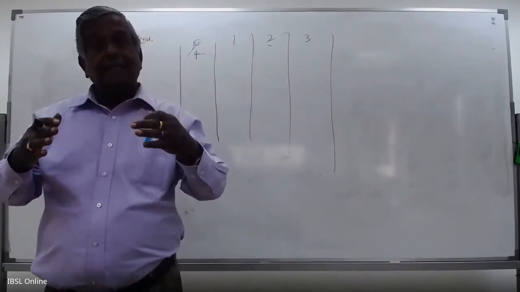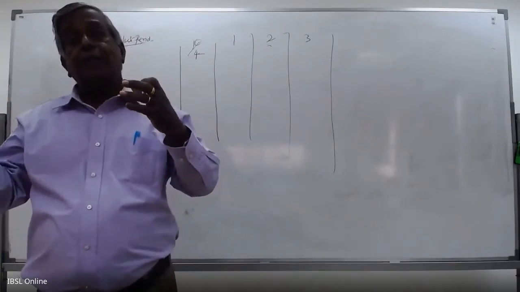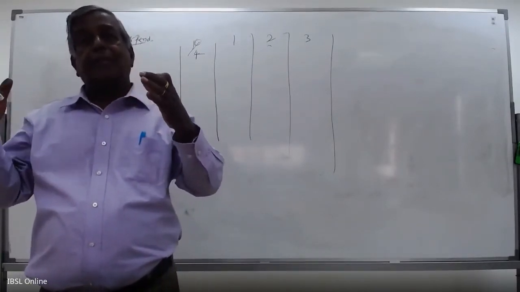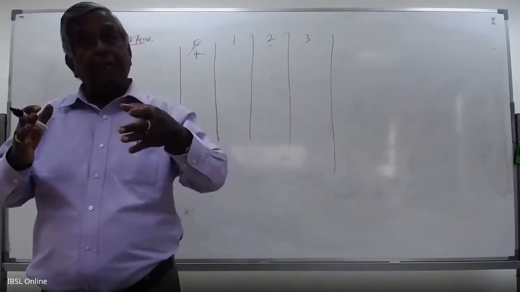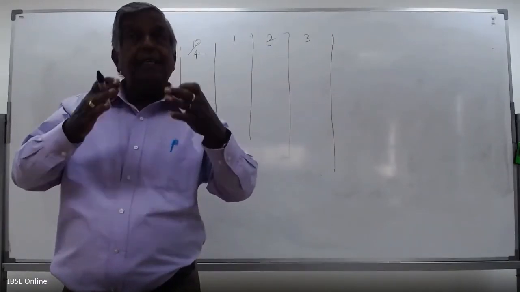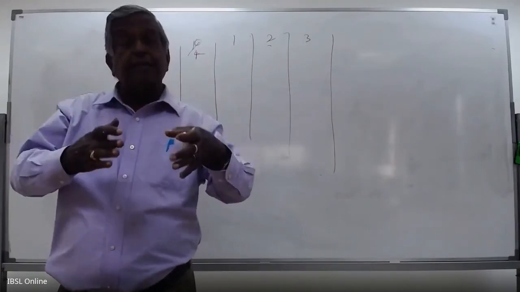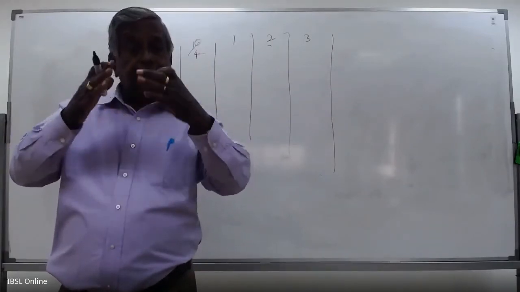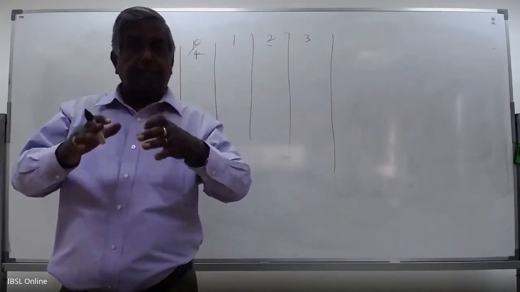And another thing, when you are taking yearly basis, the interest rate, discounting rate or compounding rate, should be yearly interest rate in decimal. If you are taking half yearly basis, the interest rate should be in half yearly decimal. If you are doing on quarterly basis, the interest rate should be in quarterly decimal. Keep it in your mind.